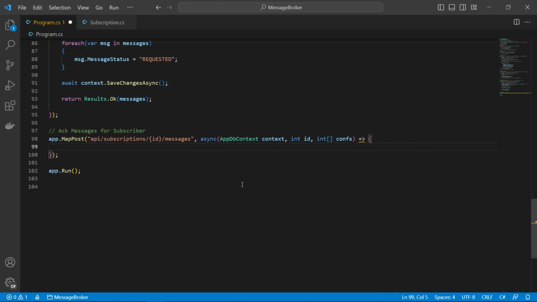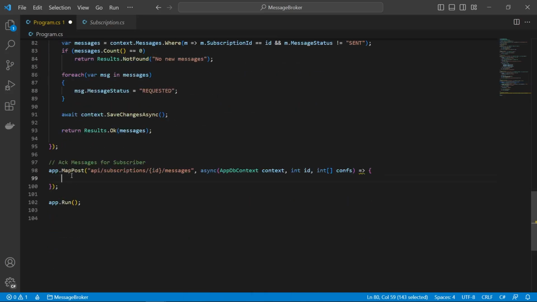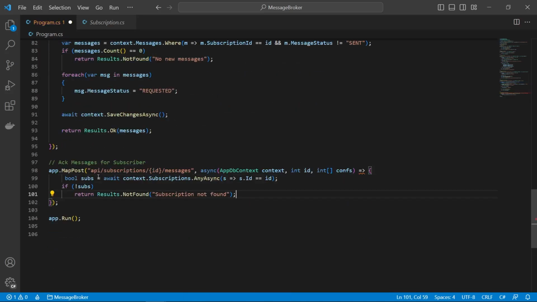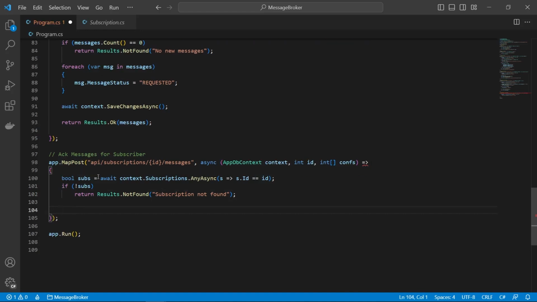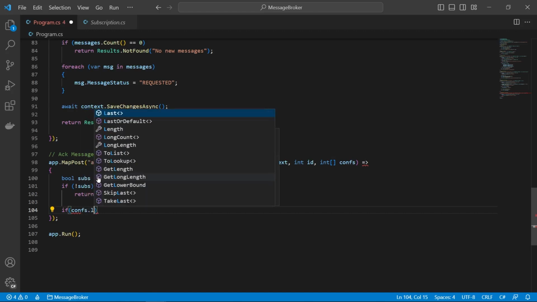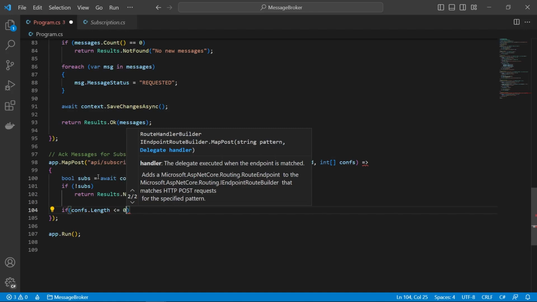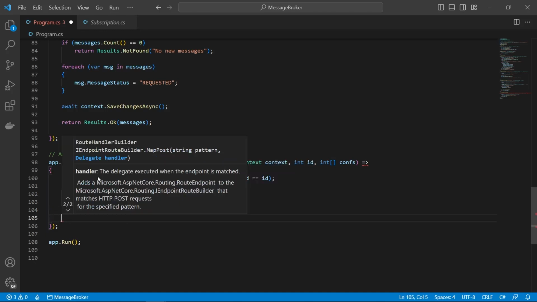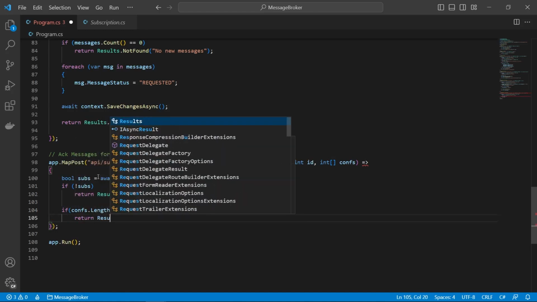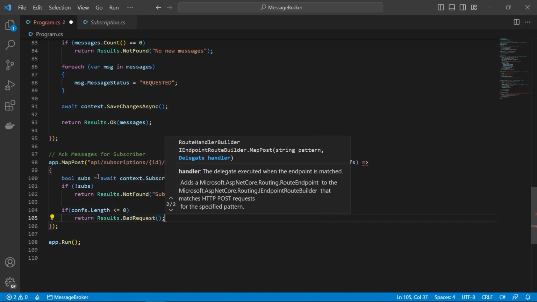All right. In the very same way, we're just going to check to make sure that the subscription ID that was passed over is in fact valid. Okay, so I'm just going to copy that code. Don't like copying code, but in this instance, I think it's okay. Fantastic. Now the other thing we're going to do is a little bit of validation here. We're going to say if the confs length is less than or equal to 0. I don't know how it could be less than 0, but we'll just say less than or equal to 0. So i.e. we've not actually passed any IDs over, it's an empty array. Then we will just return results, and we'll say bad request. Okay, and we'll leave it at that.